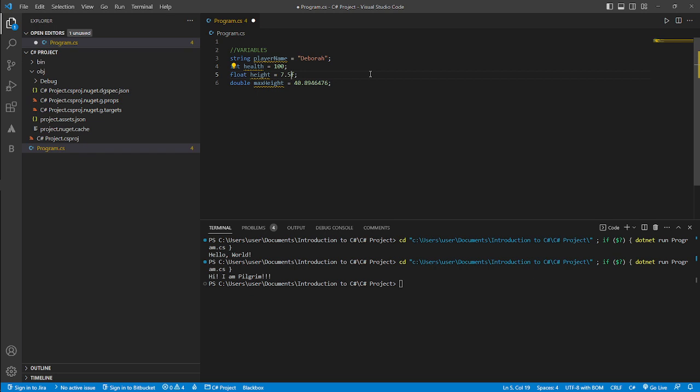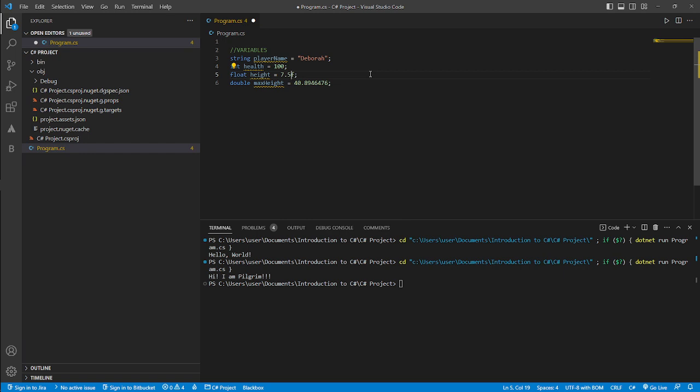But you can go as crazy as you want with doubles, but don't go too crazy, so that you won't break C sharp trying to compile your code. So those are floats and doubles.